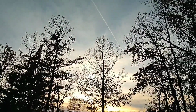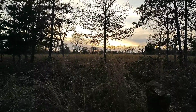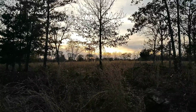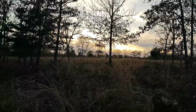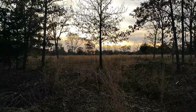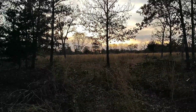So, and yes, there are chemtrails here. They don't last in Arkansas. That was really cool because of the updraft and the wind currents. Oh my gosh, it was awesome. And what you see on the video there, if this shows through, that's beautiful. But I don't see that with my naked eye. I see way down low orange and a little bit of yellow up above. It looks really cool down low. It looks like fire. But it's not what I'm seeing on the camera. Very interesting.